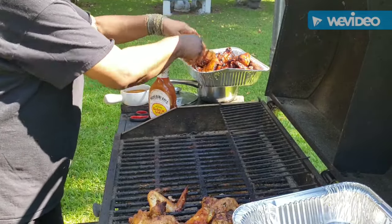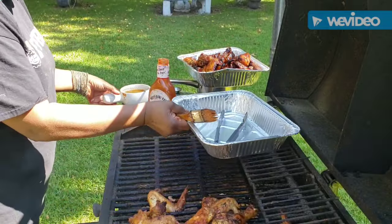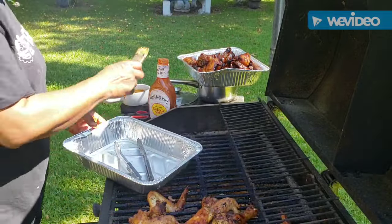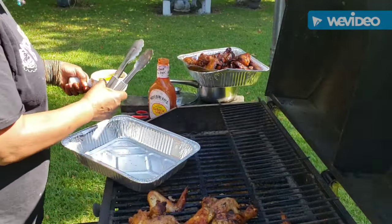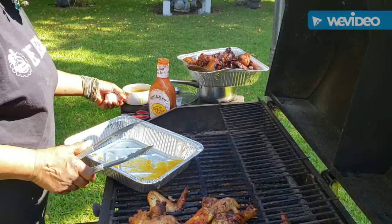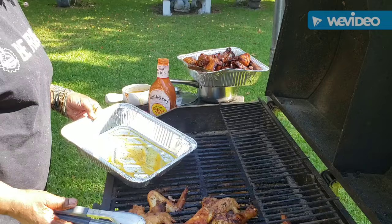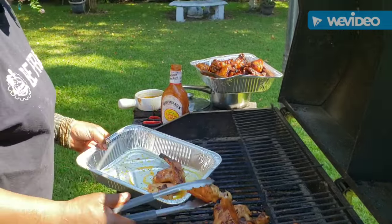It's going to just sit out here. I'm going to let it sit out here till the fire goes out because I know it's pretty much done. It's been inside in the oven all night and most of the morning. So I'm going to go ahead and do this lemon pepper the same way. I'm going to pour me some in that pan, and start putting them in there like so.